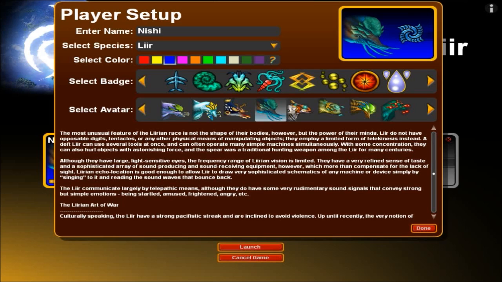With some concentration, they can also hurl objects with astonishing force, and the spear was a traditional hunting weapon among the Lear for centuries. Although they have large, light-sensitive eyes, the frequency range of a Learian vision is limited. They have a very refined sense of taste and a physical array of sound-producing and sound-receiving equipment, however, which more than compensate for the lack of sight. And Learian echo technology is good enough to allow Lear to draw very sophisticated schematics of any machine or device simply by singing to it and reading the sound waves that bounce back.